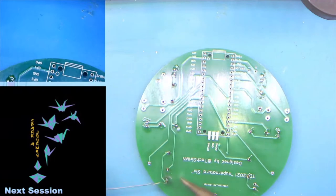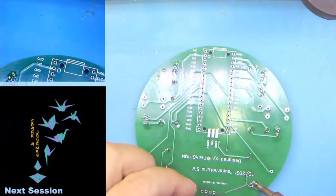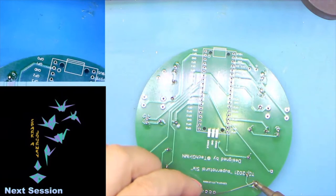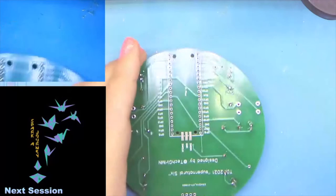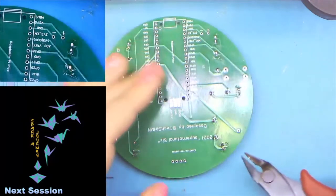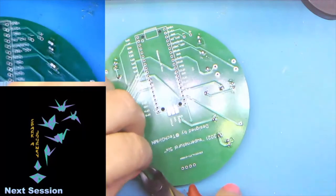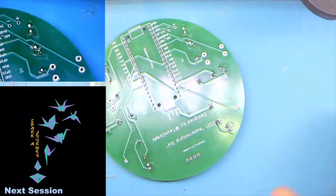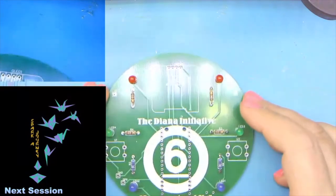Solder the other leg. And clippy, clippy. Done.